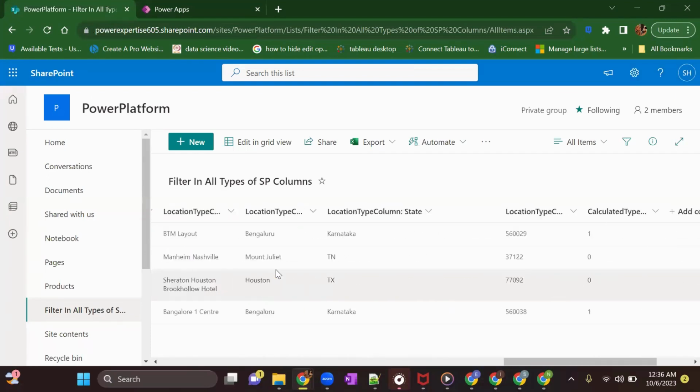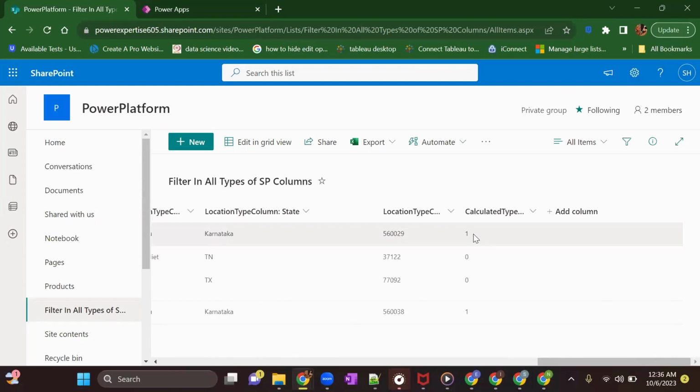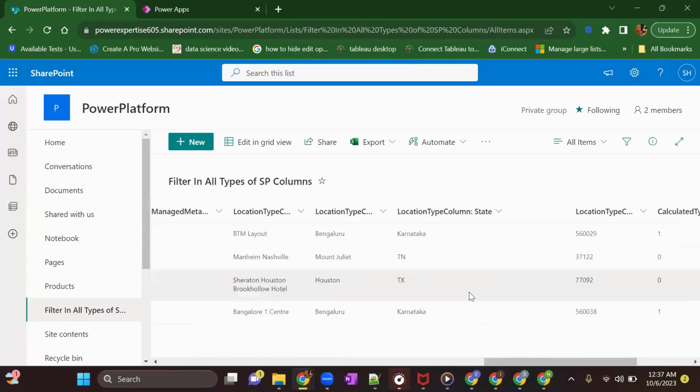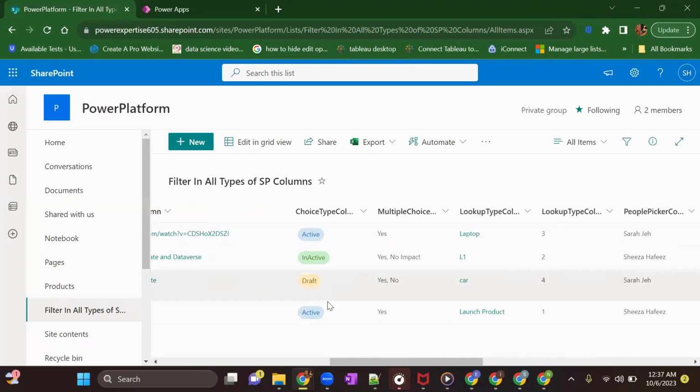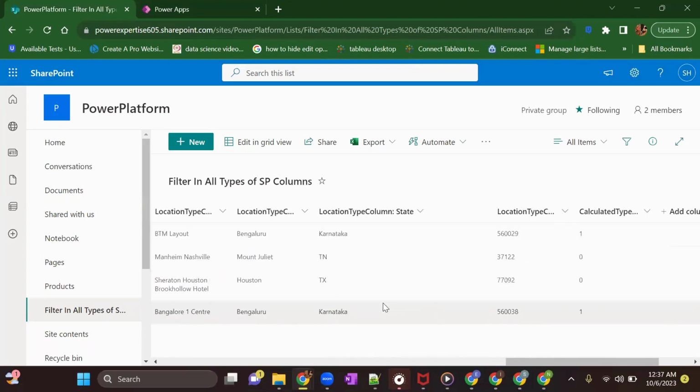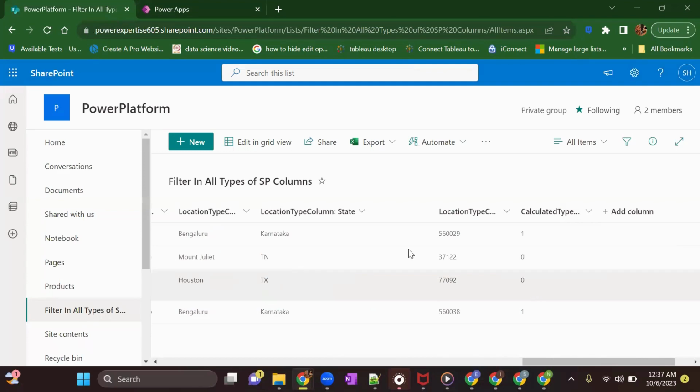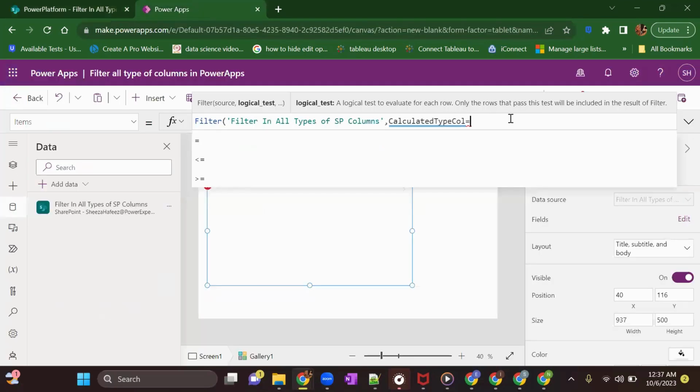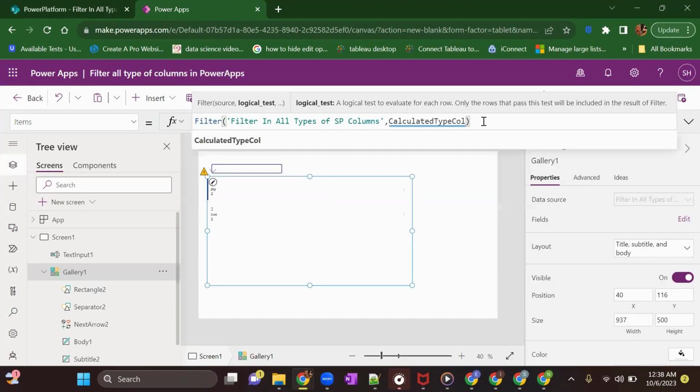So I'm just checking simply if the choice is active, set it to 1, otherwise make it 0. So for active only, you can see I have two entries, which correspond to value 1 in the calculated column, rest all is 0. So I'll just check if the choice column equals, so let's try to compare it with 0. I just want to filter those records which do not have active status.